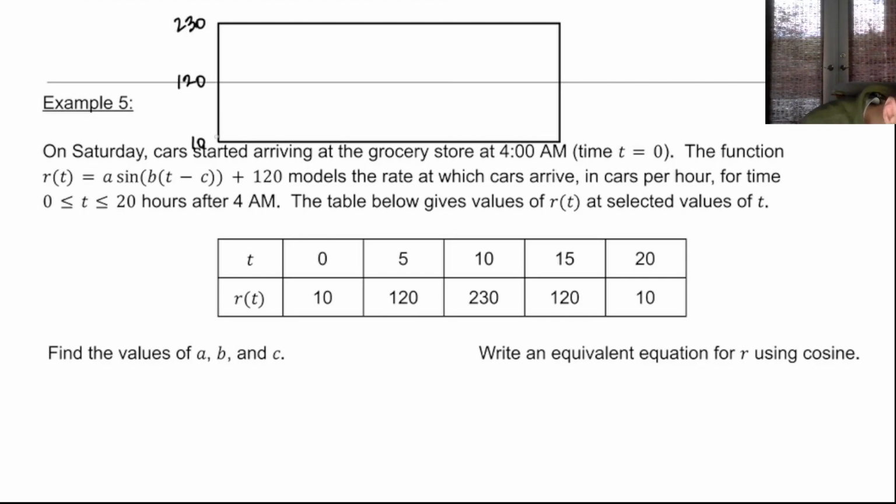Okay, so I'm going from 10. Now I'm going to cut this interval in half: 0, 5, 10, 15, 20. So it looks like the maximum was happening at 10 hours, and then back down to the minimum at 20. I'm just going to cut it in half both ways. Draw the best I can. Okay, and now I'm seeing this looks like the graph of negative cosine, and I'll show you we can work with that in the second part.